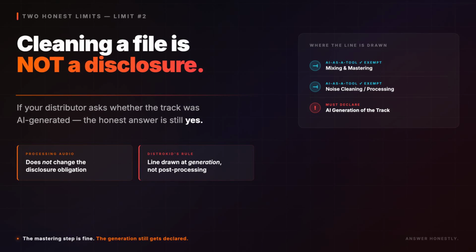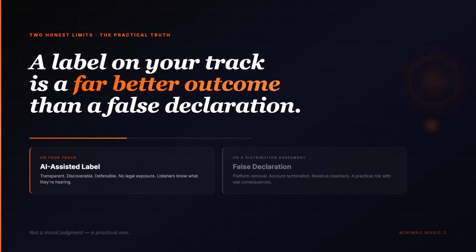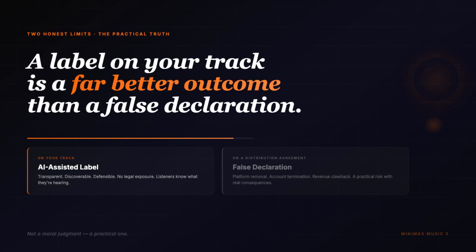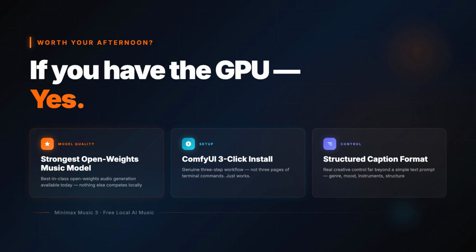Their AI-as-a-tool exemption covers mixing and mastering. The mastering step is fine. The generation still gets declared. Answer honestly. A label on your track is a far better outcome than a false declaration on a distribution agreement. That's not a moral judgment. That's a practical one.